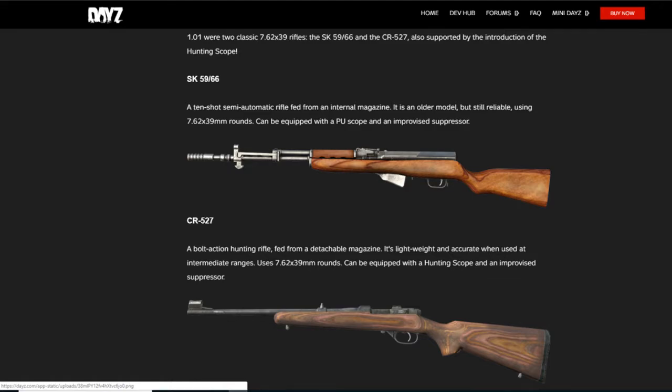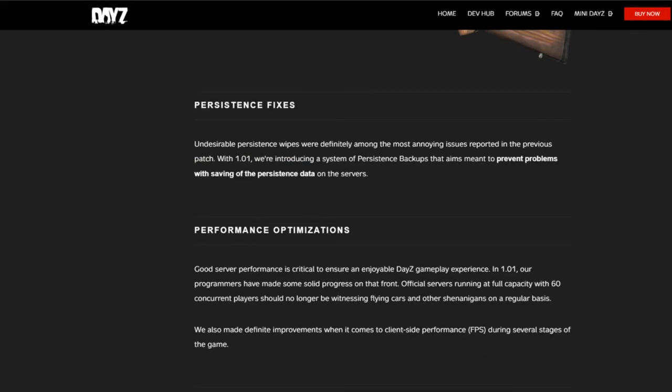We also have the CR527, which is a bolt action hunting rifle fed from a detachable magazine. It's lightweight, accurate when used at intermediate ranges. It also uses the 7.62x39 rounds and can be equipped with a hunting scope and an improvised suppressor. And a hunting scope's one of the new things that they've added.